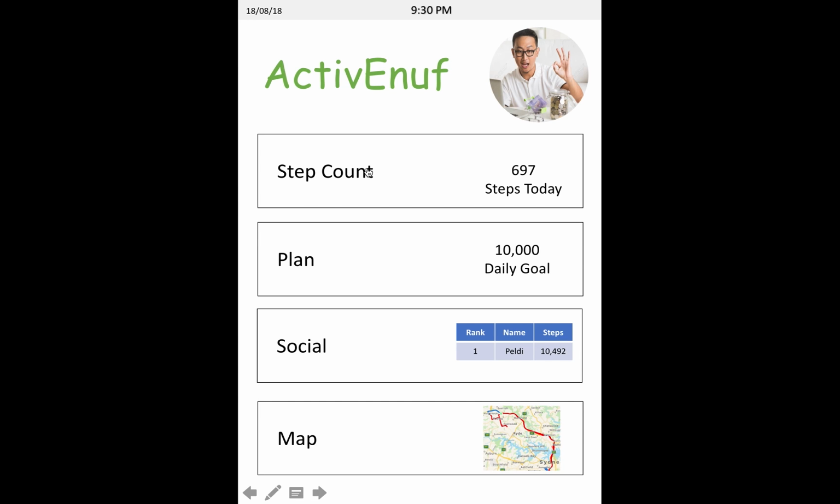Based on this information and the fact that this application, Active Enough, only logs the step count when the user is carrying their smartphone device, can you tell me, based on the data for last week, which days may not accurately represent the user's activity levels?